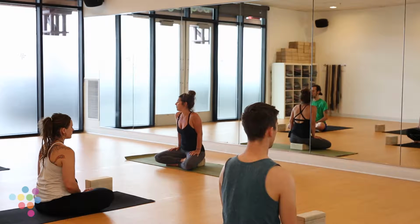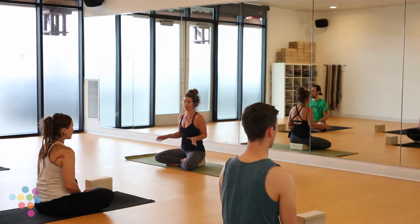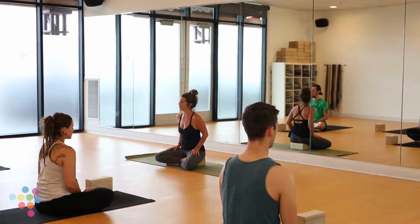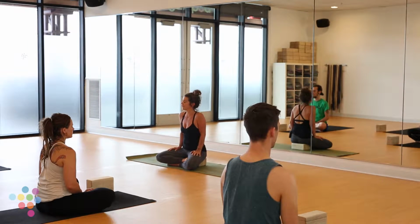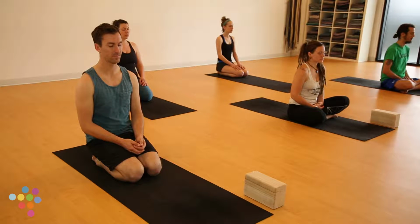We're gonna begin with equal fluctuation breath, which is a nice way to set the rhythm and tone of your breathing for practice. The nervous system loves rhythm. It helps us to remain calm and centered. It's called Samavritti Pranayama. And I'll guide you for the first few breaths. So let's all begin by exhaling completely. Empty your lungs.